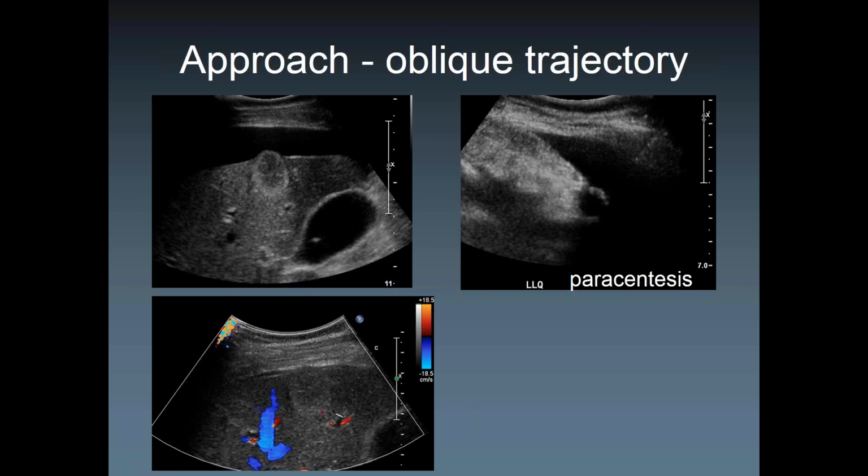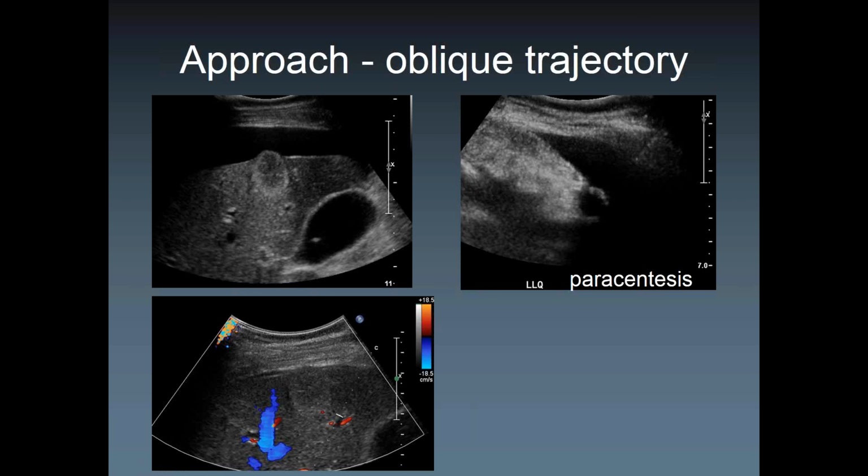Okay? The downside, of course, is you have to keep in mind that you're causing some shear forces here at the liver capsule, and there's a subtle potential of ripping through the liver capsule, but that risk is extremely low. The liver is pliable and elastic, so you're not going to cut through tissue as you angle the needle in a flatter trajectory, right?